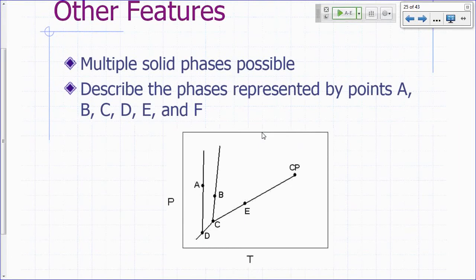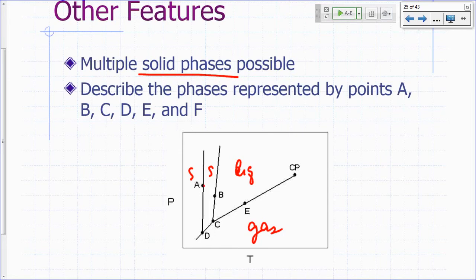Now, those are just the basic features, common features you'll see in a phase diagram. Phase diagrams can also show other solid phases, multiple solid phases, because substances are known to exist in more than one solid form. So if this represents a gas, this region represents a liquid, and this would have to be a solid. If you see that extra boundary there, that means there's another solid phase there. So a solid can undergo transformation from one crystalline form into another crystalline form. So you could have multiple solid phases in a phase diagram.